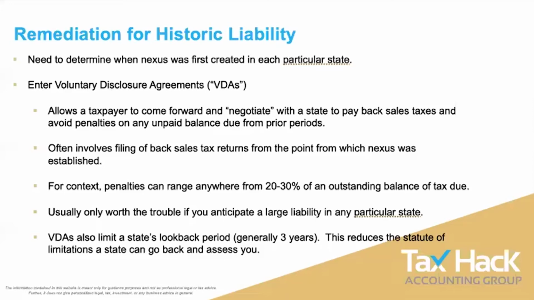Now, if you have a $50,000 liability or a $65,000, $100,000 liability, it is definitely worth it because it'll basically eliminate any additional tax, any additional penalties, not interest, but any additional penalties that will be on top of the tax. And this is the best thing about the VDAs.